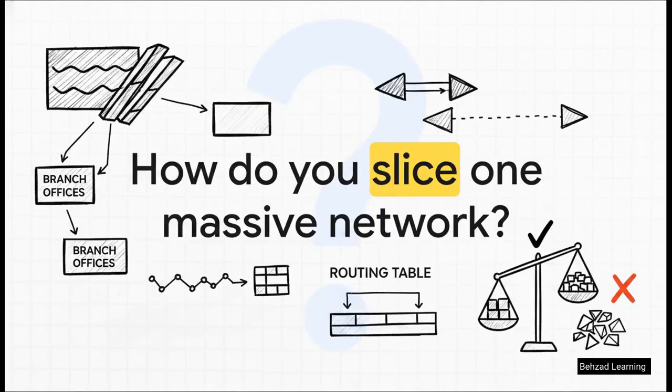So picture this. Here is the ultimate question, and honestly, the very reality you're going to face out there in the job market. You walk into a brand new job and the senior architect hands you a single Class B private network, say 172.16.0.0, and they look at you and ask, how do you take this one massive, completely unusable block of IP addresses and perfectly slice it up to fit every single branch office, every VLAN, and every point-to-point link in our entire enterprise? And here's the kicker, folks. You've got to do it without wasting IP addresses and without breaking the routing table. If you can answer that question, you are invaluable. If you can't, well, you're probably not getting the job.